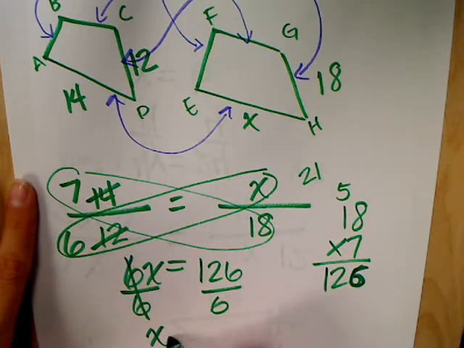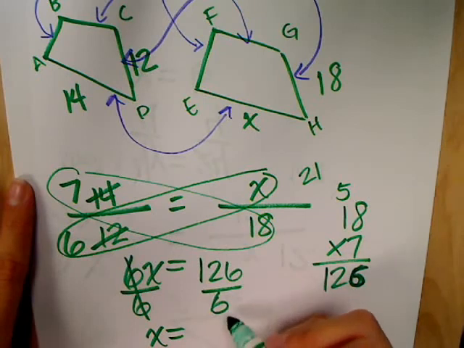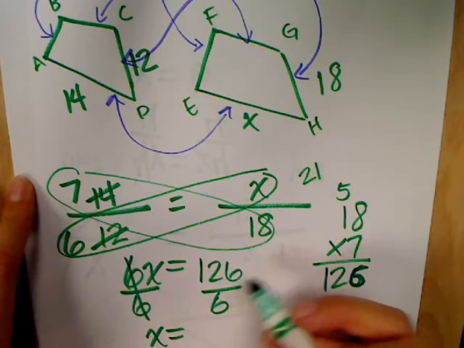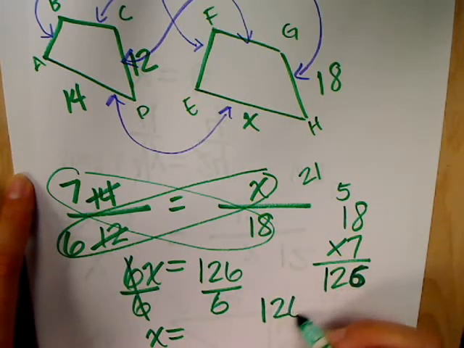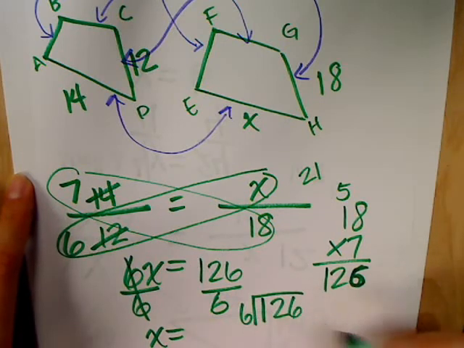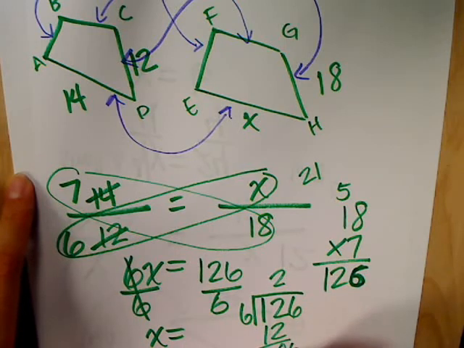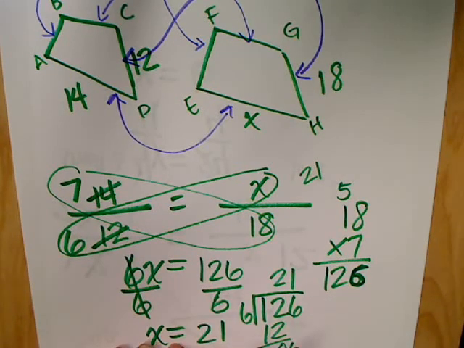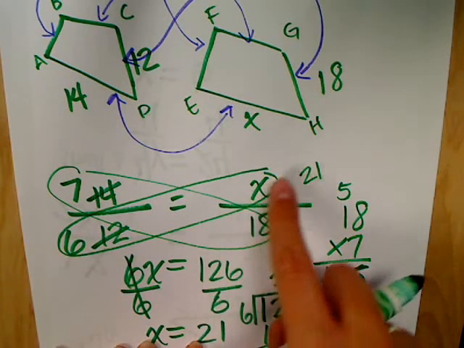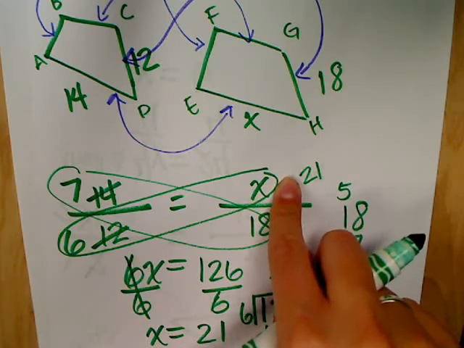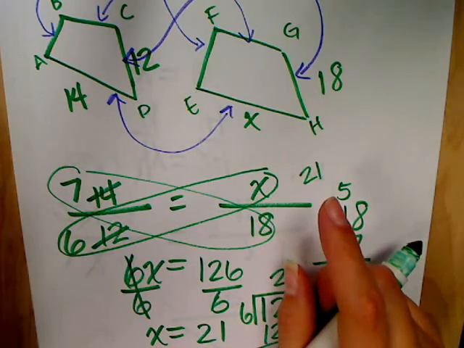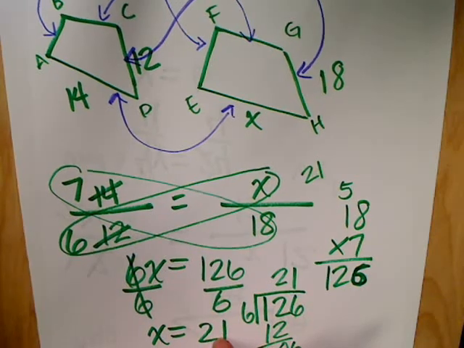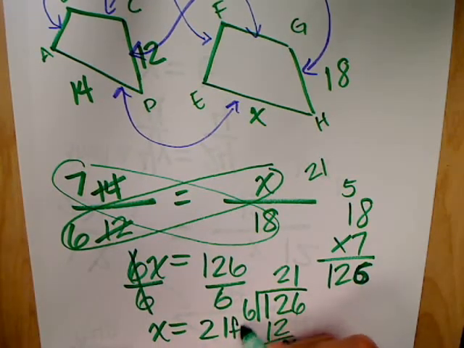6 over 6 gives me 1x. And then the question is, how many times does 6 go into 126? You can pull to the side and work it out if you need to. 6 goes into 12 twice, that's 12. Bring down your 6. 6 into 6 is once. So, I found my answer either with cross multiplication, like I did here, or I was able to see a little shortcut, a little trick. What are my units for this? Feet. Thank you. That's important. You got to have it.